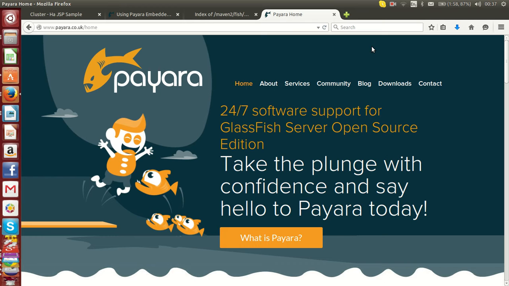Then I'm going to show you where you can download Payara Micro from, how you can run some simple web applications on Payara Micro, and lastly I will be touching upon the Payara Micro API and how you can use it to launch Payara Micro server instances from within your own Java applications and projects.